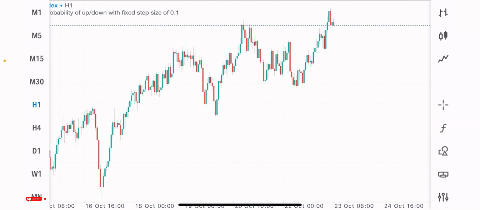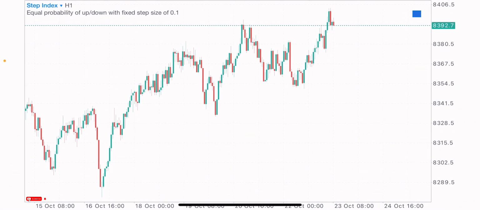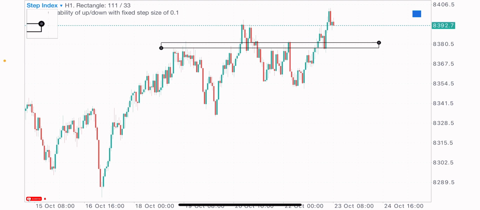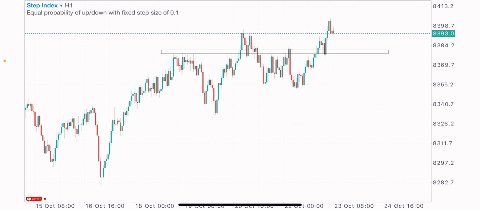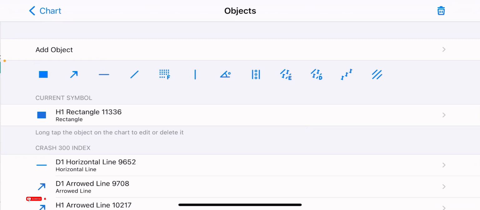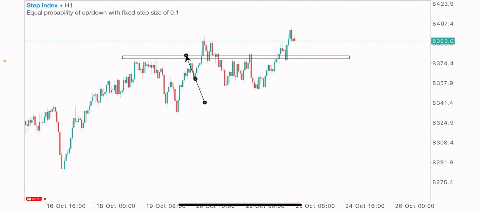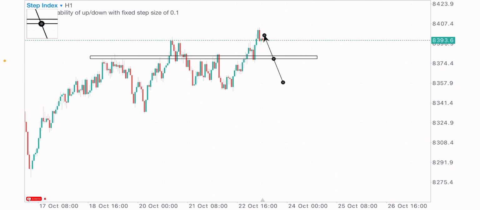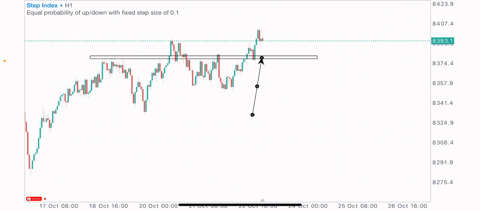Let's say we have analyzed this index and we have this prediction that this index is going to buy, right? We've identified our level and we know very well that this is the buy level, a level we should look at for buy opportunities. Most traders would want to force the market to the downside by selling at this point, instead of waiting patiently for price to sell to this level so they can buy from their identified buy level to the upside. They can't stay patient enough to wait for price to sell to their buy level or for price to buy to their sell level. So this should be our buy zone.